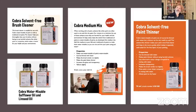So it helps prolong the life of your brush by using this brush cleaner. The water mixable safflower oil and linseed oil are the only mediums that we use that can be used to make your own paint. These two can be used to make your own paint, or you can mix them with water in different ratios to create your own mediums. So really nice to have that, really creating that opportunity to do some more traditional types of painting techniques and auxiliaries that folks are used to.